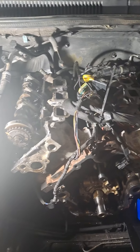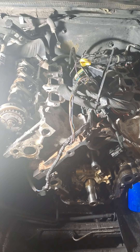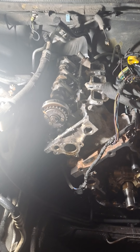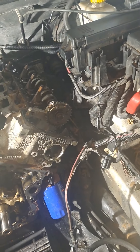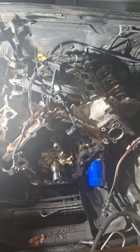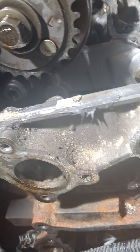I'm doing head gaskets on this Jeep Grand Cherokee 3.7 liter - I think they're also in some Mitsubishis and Dodges. I'm down to having to undo the exhaust from the heads, then I can pull the heads and put the new gaskets in. There's a lot of cleaning up to do - they've got O-ring valve cover gaskets but they used so much silicone, it's everywhere.